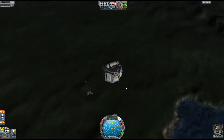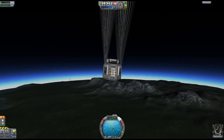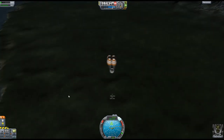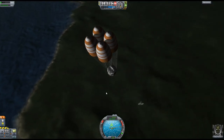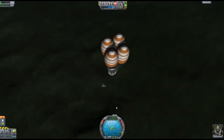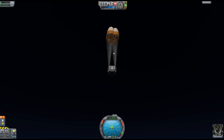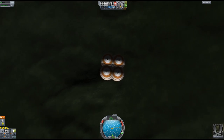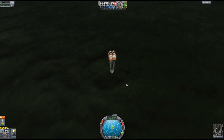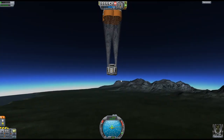Now we have four parachutes on here. It should be plenty of parachute to get the job done. So we'll do that. And they should catch the air around maybe 800 meters, maybe 500 meters, or whatever. They don't actually do anything until you get to that point when they open. Right now, I don't think they add any drag at all. Although we are slowing down. Maybe they do add drag. It's definitely going to be slow enough for a safe recovery.